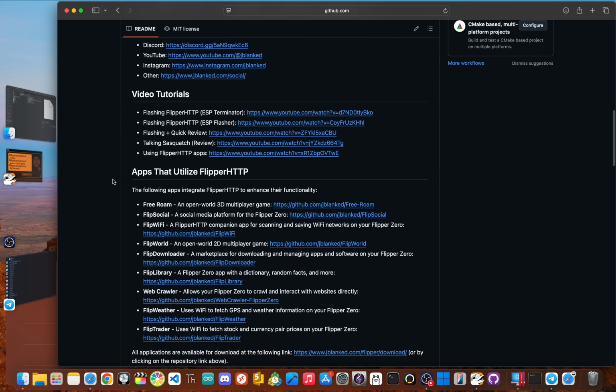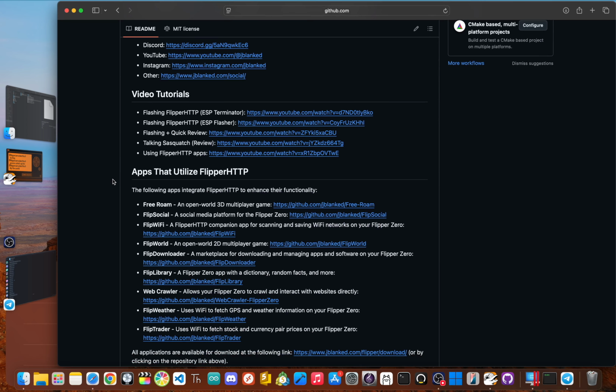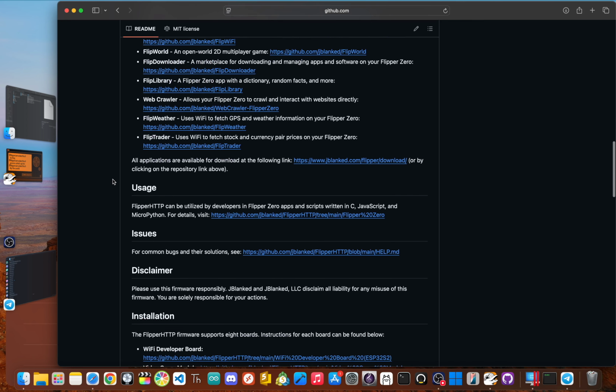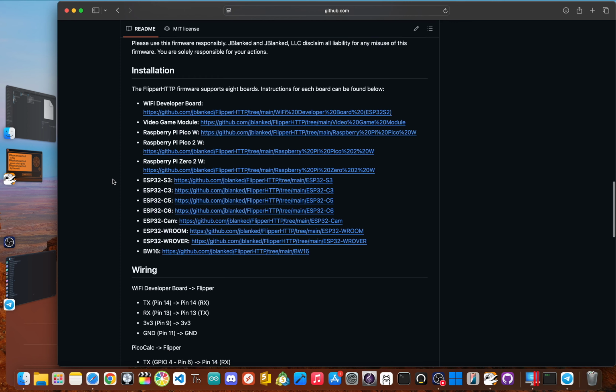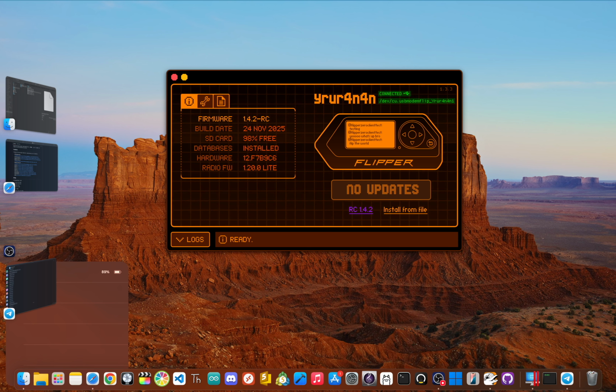However, this will also work with a Raspberry Pi Pico W, a BW16, the Pico Calc, or other ESP32 boards, including the ESP32-C5, provided you flash it with the Flipper HTTP firmware. Oh, and one pro tip, I highly recommend running the latest official firmware release candidate on your Flipper to avoid any unexpected bugs or API compatibility issues.